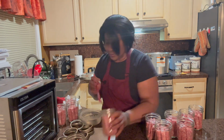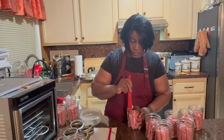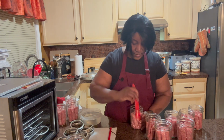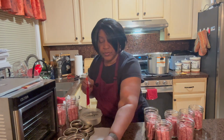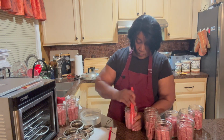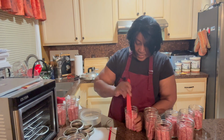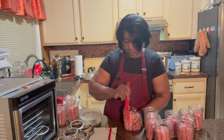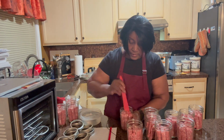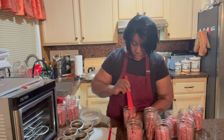Yeah, this way they're in position so that when they do go in the canner and they start to make juices, the juices will have a chance to kind of find their own way, because it's already in a position not to let too much air get through. But it will bubble, bubble, bubble once it gets hot enough in that canner. I love watching the meat bubbling when I take it out of the canner when it's done. It looks so good when it's finished.